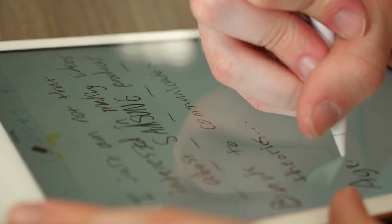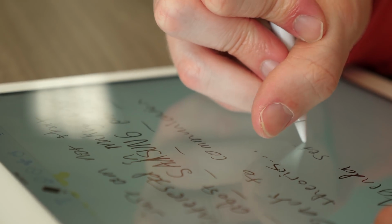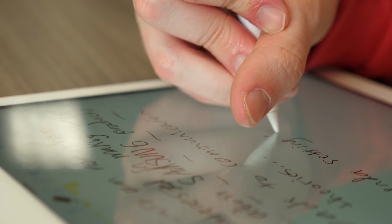And overall, if I had the choice to take notes on this iPad and the Apple Pencil or a standard notebook and pencil or pen, I would absolutely choose the iPad and the Apple Pencil every time. It's just more enjoyable to take notes. I don't know how to describe it, it's just really fun on here. If you're somebody who loves handwriting your notes, I don't think that there's a better combo for you as a high school or college student, or even somebody who just wants to get into drawing or experiment with what it's like to use an Apple Pencil and an iPad.